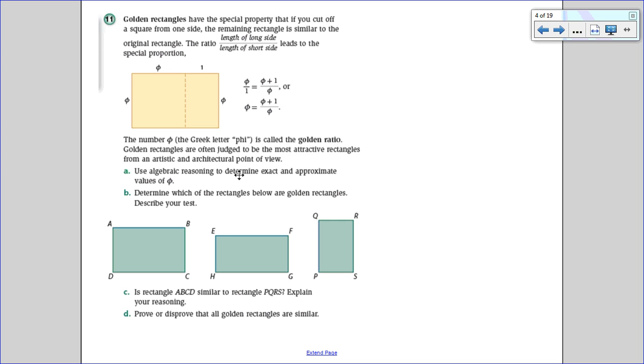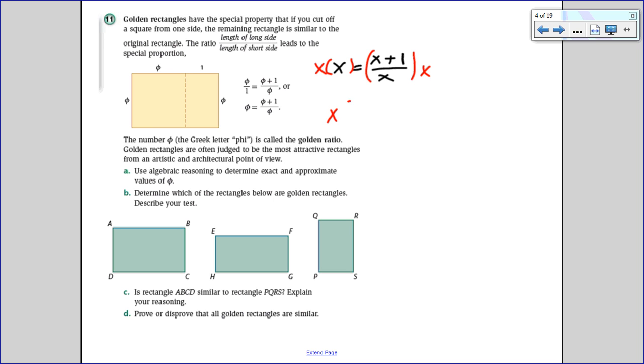And just to give you a little help with A, we have to find what the actual exact and approximate values of phi are. Now they have the ratio set up for us. Phi is the ratio between this height and this width, essentially, for this rectangle. So even just calculating it, sometimes instead of seeing it as phi, if we just write it as x, that is usually all I need to help students with. In fact, just seeing that we can multiply by x to both sides if we're going to solve for x.